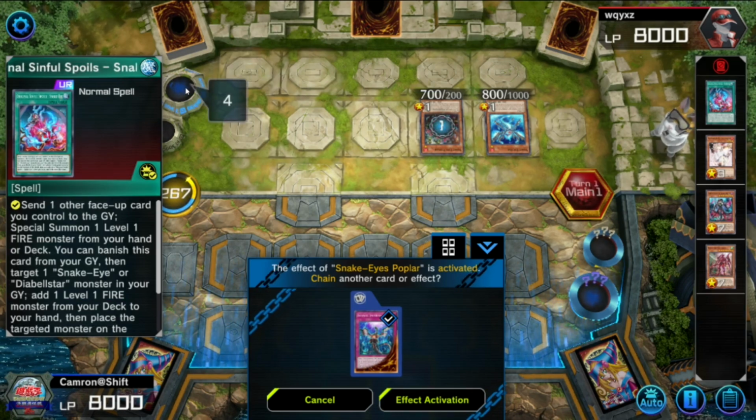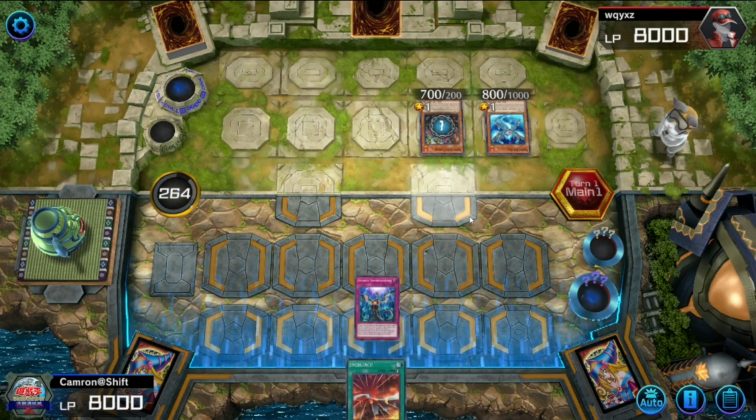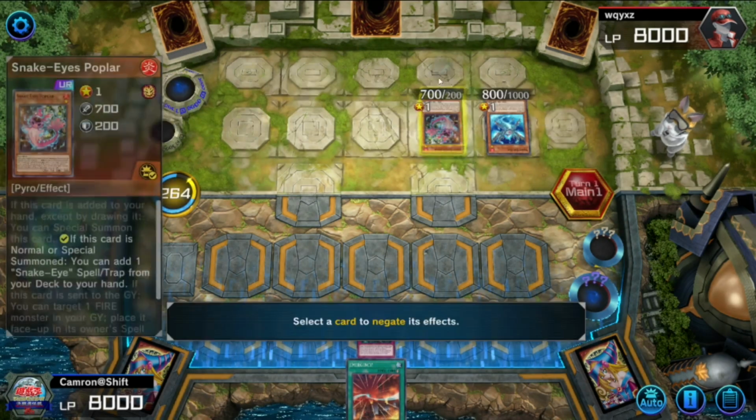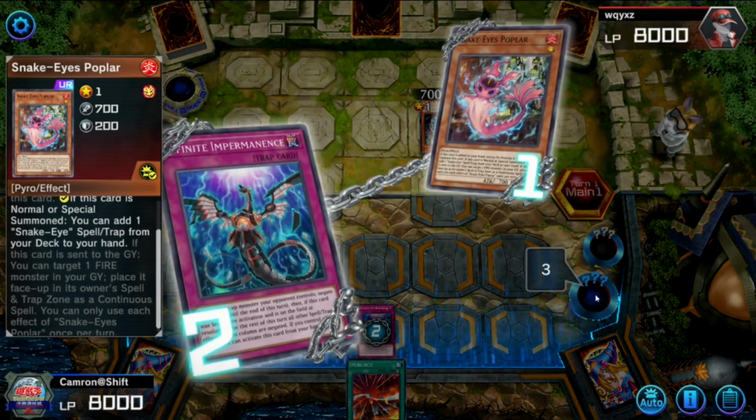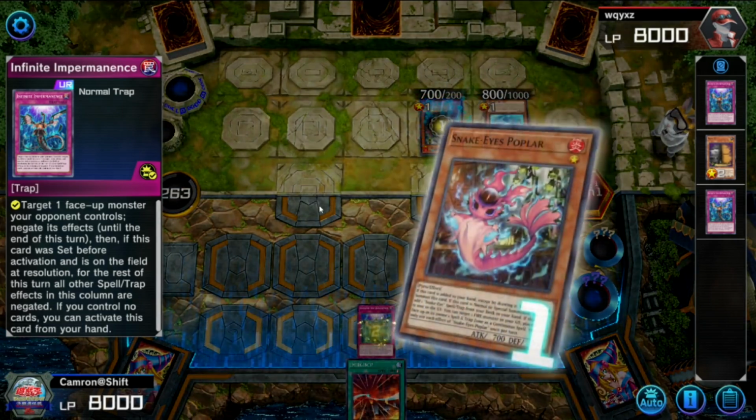Craft field spell. Craft field spell. I don't want to let you do that. And it doesn't feel great to do because you can still do loads of stuff. Yeah, it doesn't feel great to do.